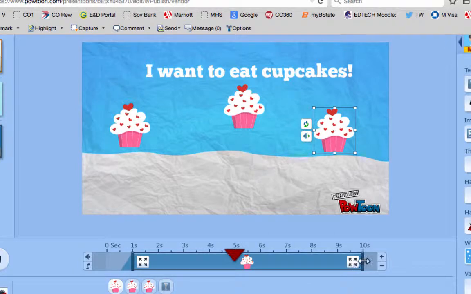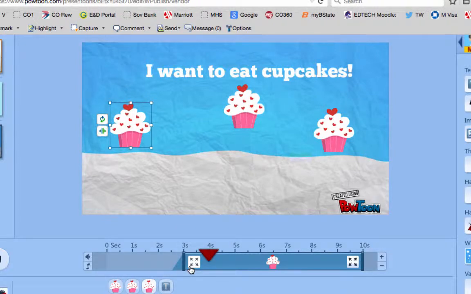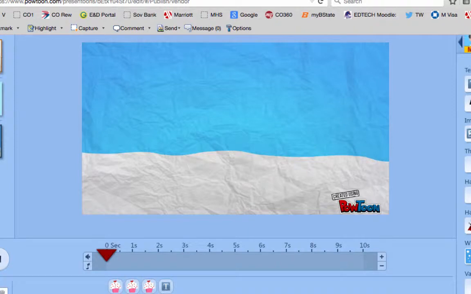So I'm going to have this one come in, and maybe it'll stay till the end. And that comes in at about, let's move this in 1 second. And then I'm going to have this one come in a little later at 2, and that one 3. So let's see what I'm doing there.